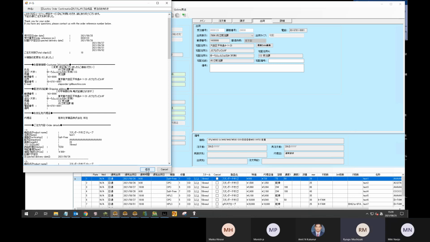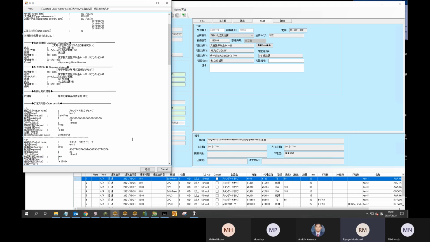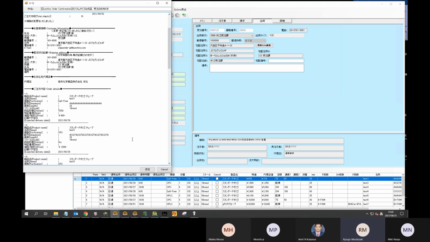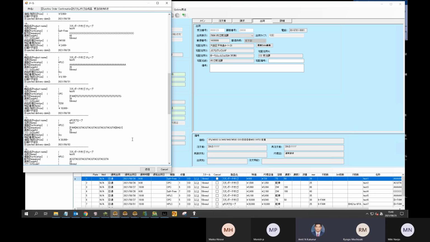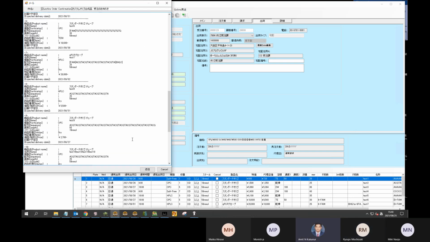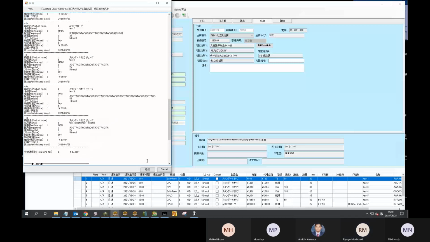So the explanation is inserted as a description here, and just check the content of the order. And this is also editable. Yes. Now she is checking and inserting a description regarding the change of invalid sequences.